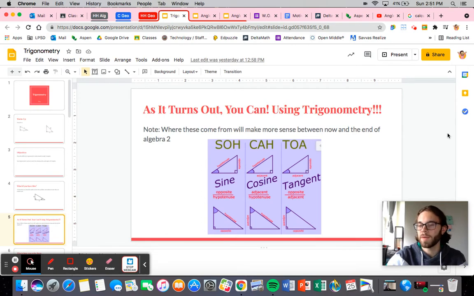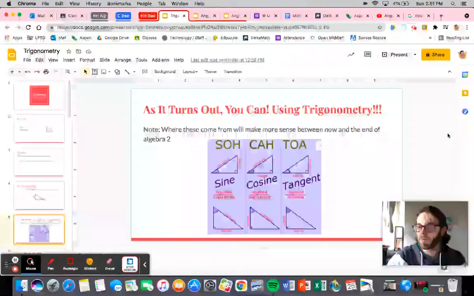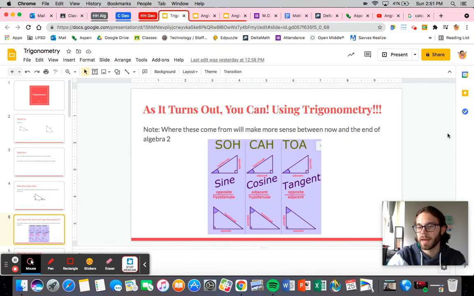So really the purpose of trigonometry in here is going to be with solving for different sides and angles and things like that. You're going to see a little bit more of where it comes from in Algebra 2 or a later course, where it will make a lot more sense when you start referencing it with other pieces of information in regards to functions and graphing. But for our purposes, we're going to be looking at it in terms of triangles. So we are going to be looking at them in terms of ratios.